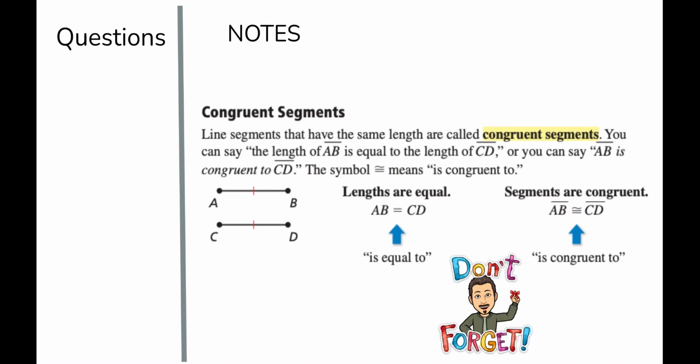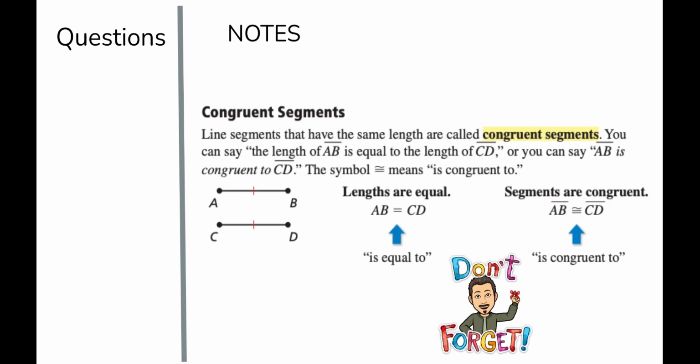Well, what do we mean by that? We mean the fact that they have the same length and they're both the same shape. Because they're both line segments, that's one piece to being congruent segments, and the second piece is that their length is the same. So if you were to measure both lengths, they would be identical. We use a different symbol when we're talking about congruency. So when two things are congruent, again, they have the same shape and the same size.